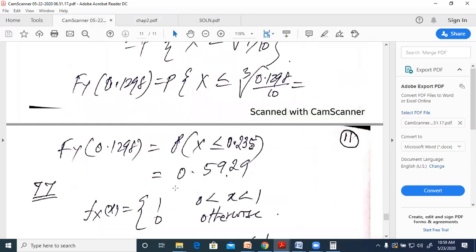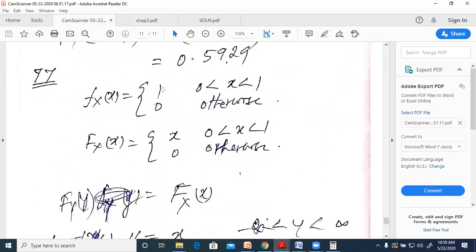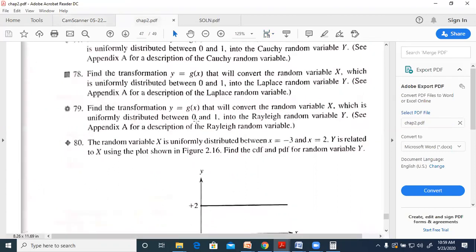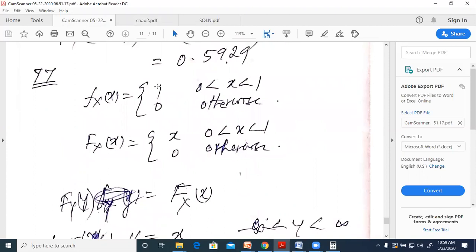So 77 is, we are given f_X(x) equal to 1 within 0 to 1, which is the uniform random variable. This is 0 to 1, that is what is given here, right? Once that is 0 to 1, this will become automatically 1 because area should be 1. Length will become 1, so height will be 1, so that area under the PDF curve is equal to 1. So if you integrate this, you will get again this. There's a mistake here: for x less than 0 it is 0, for x greater than 1 it is 1. However, if you differentiate, whether 0 or 1, you'll always get 0, and this will become 1.